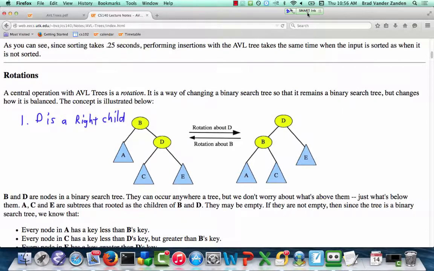In that case, what we're doing is we make B become D's left child, and B adopts C as its right subtree.